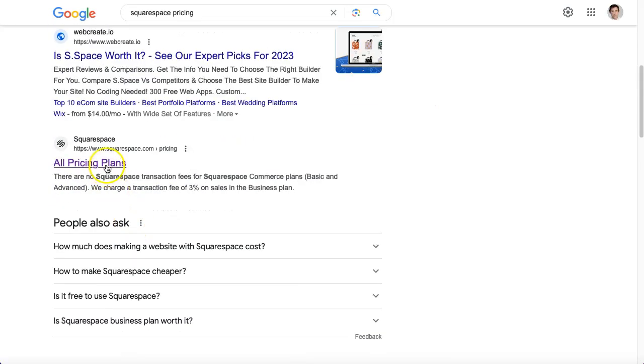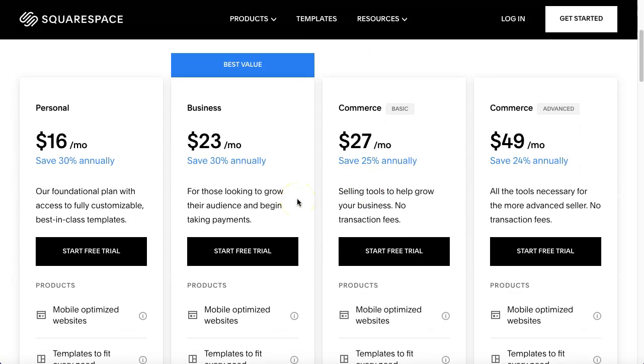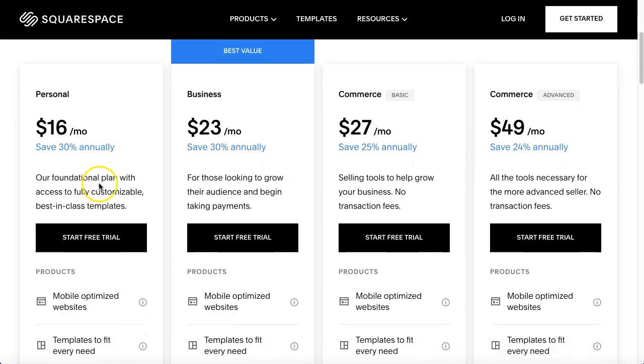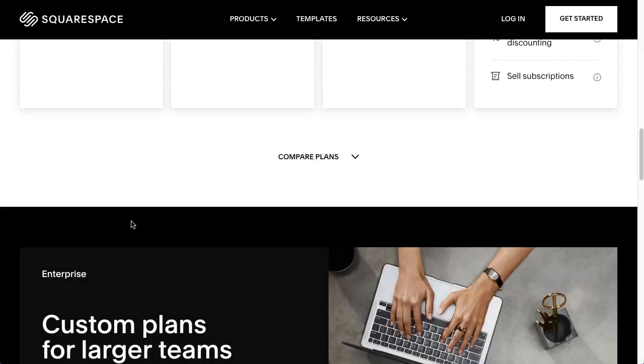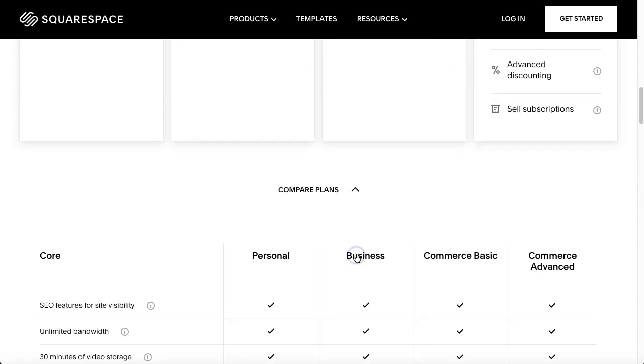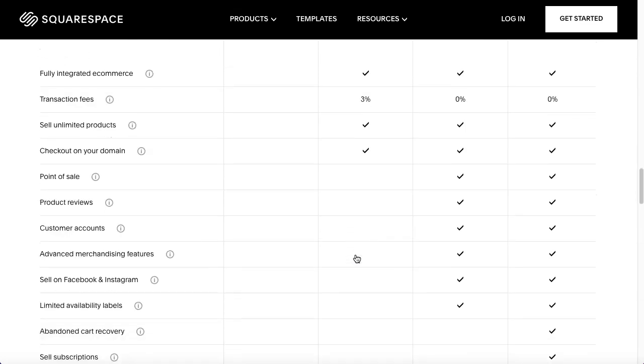So we should be able to see all the plans here. Now, most of you are going to have maybe the basic, I'm assuming, which is a great plan in general, but the one issue that it does not have is the ability to really add blocks of code. And that's something that we are going to need.